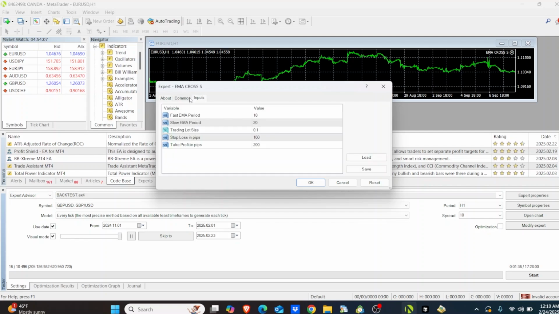But see, as it popped up, now you've got your inputs. It even lets you edit your EMA periods, which is going to give you different outputs for your strategy, right? And the thing about this is, I like to check and see that it works well. If it doesn't work like it's supposed to, then we've got an issue. So here's how I check to make sure it works well.